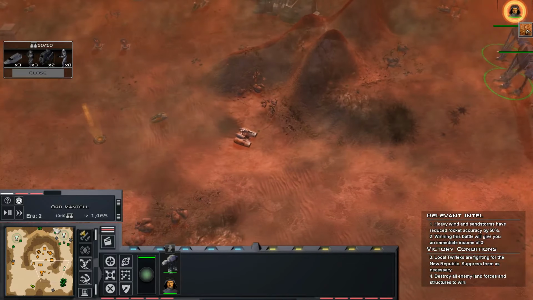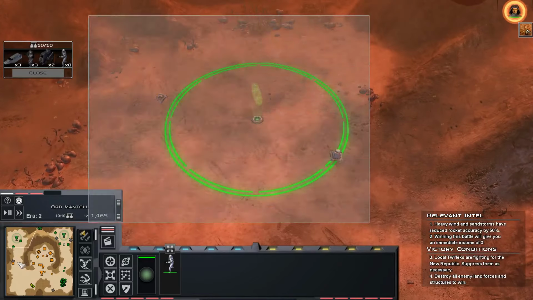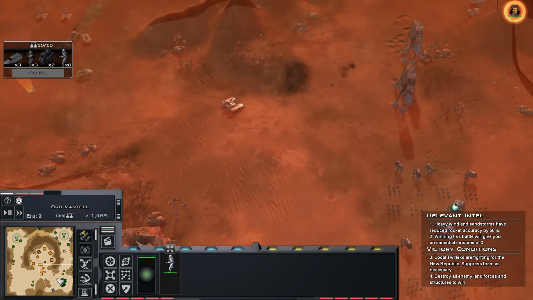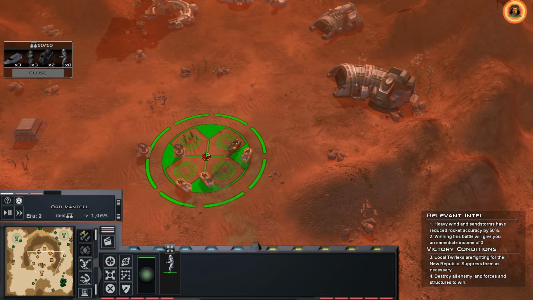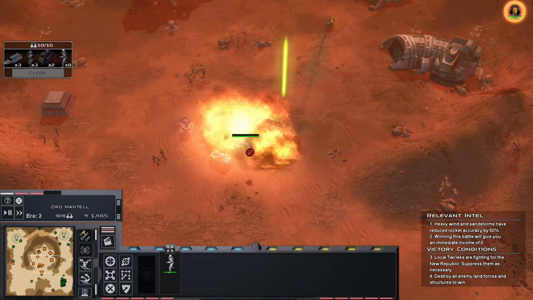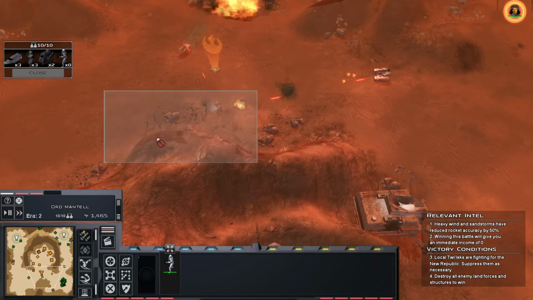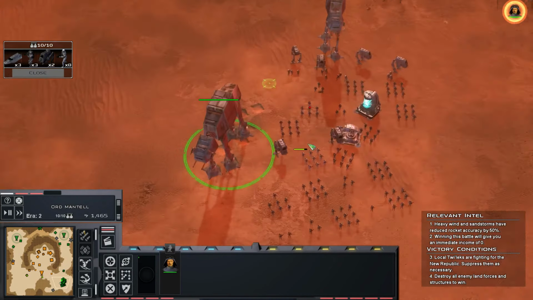Alright, let's get this guy back up. Yeah, nobody else left here. Good. Twi'leks are spawning out of here. Okay. Construction complete. Ooh. Come on. Boom. That was great. Oh, they're attacking the Twi'leks. That's not nice of them.